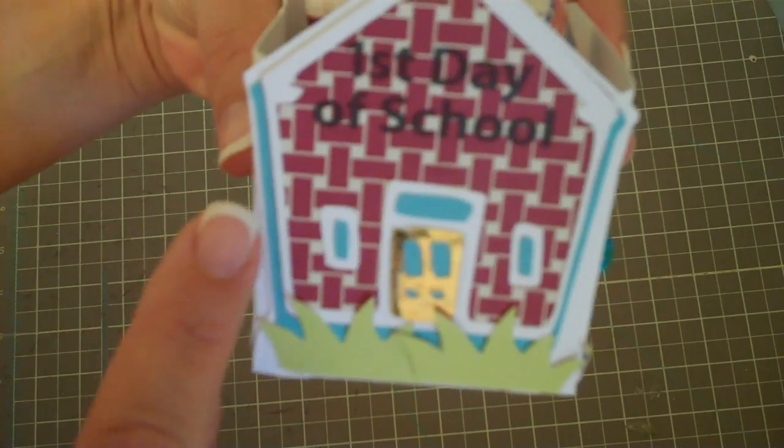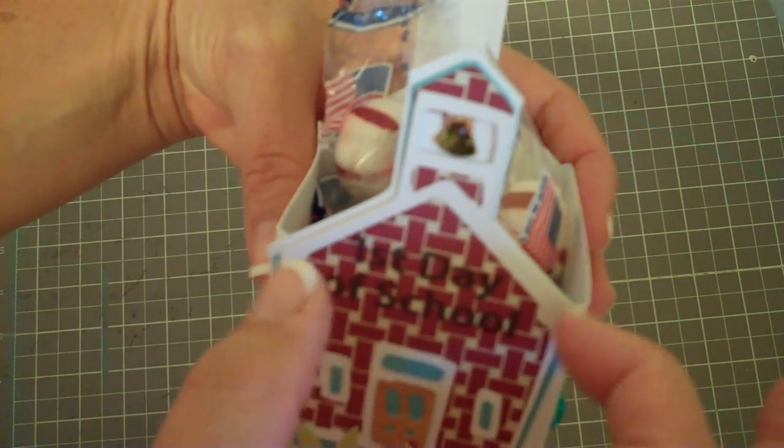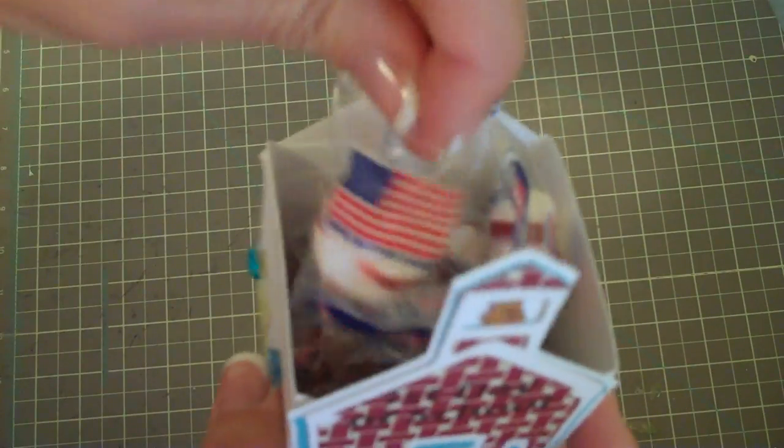Actually, I remembered now it was 4 inches for the box and then 3.8 inches for this on my Gypsy for the actual cutout parts. And then I just added some little treats inside, some little mints that I got at the dollar store. And I think that turned out really cute.